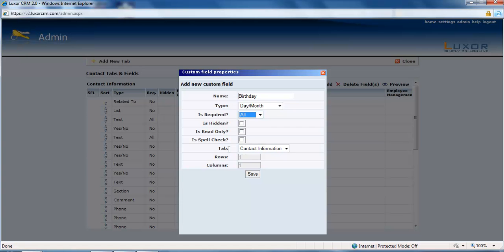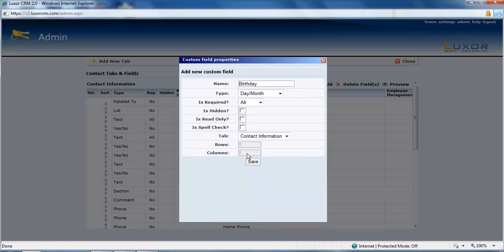The next step is to select the tab, and in which case we would like it to be on the very first tab of the contact record, which in this case, of course, is contact information. Alternatively, we could have it show up on another tab, and then we also have here sharing as a tab. But we want it on the main tab so that you see it as the first thing when you open up the contact record right there in front of you. If you were to have chosen a text box or comment box, you can alternatively choose how many rows or columns you'd like that field to take up.